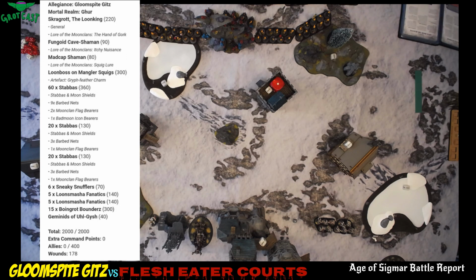And for my battle line, 60 Stabbas, 20 Stabbas, 20 Stabbas, along with 6 Sneaky Snufflers, 5 Loonsmasha Fanatics, 5 Loonsmasha Fanatics, and a big group of Bone Grot Bounders. Now, I'm really tempted to run the, what do you call it? I'm trying to think of the name now.